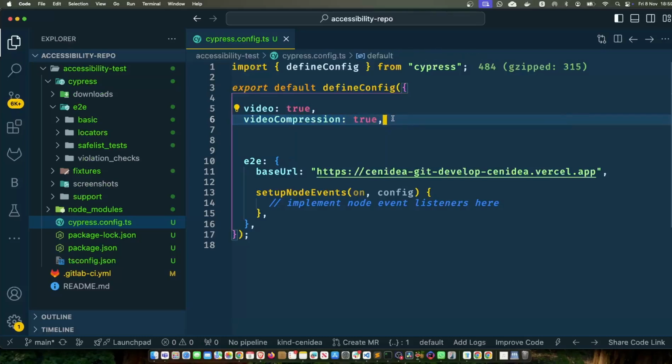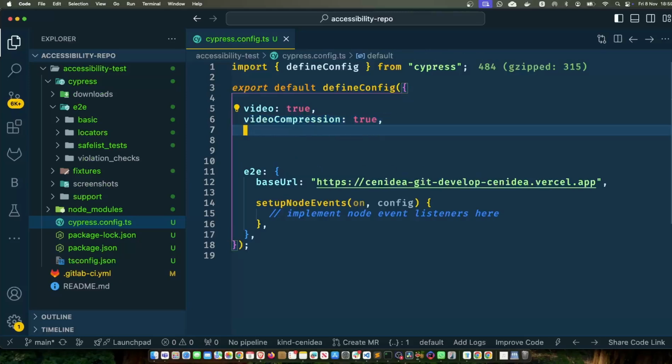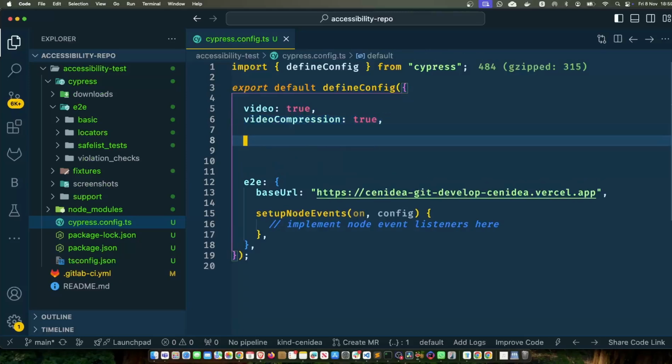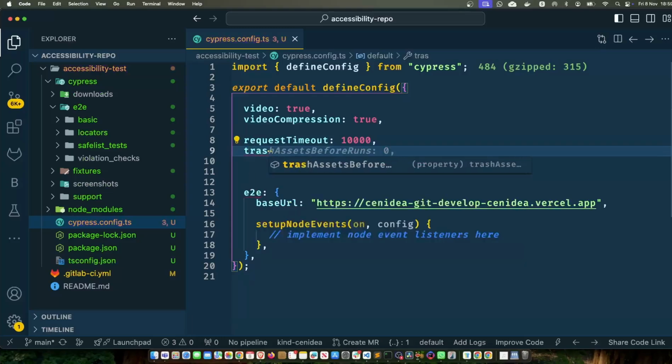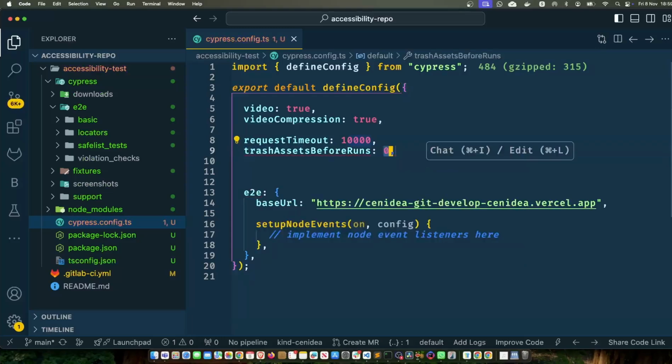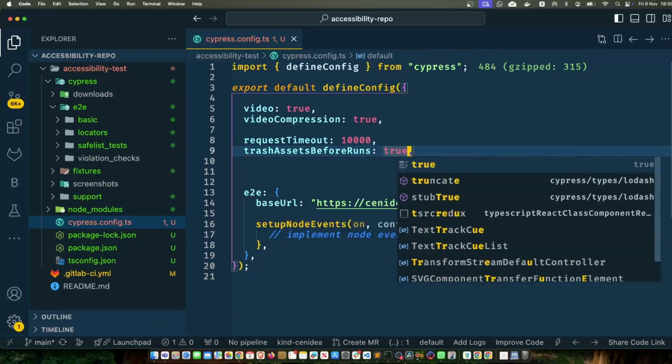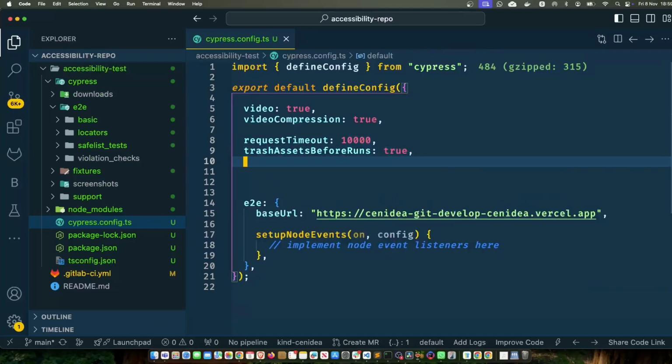There are other things you can do. You can put on so many other features, like, let's say, request timeout. Here I'll just leave this at 10,000 maybe, and so on and so forth. Let me show you a few. There is trash assets before test run; you can leave this as true, so before any other test runs, it will trash existing assets.